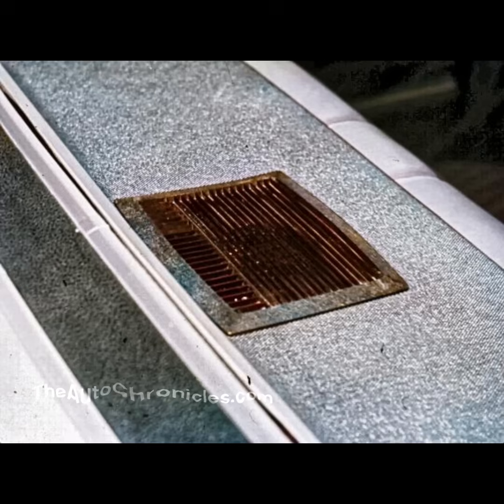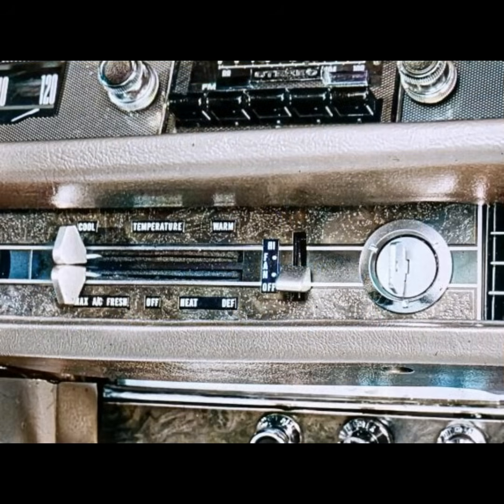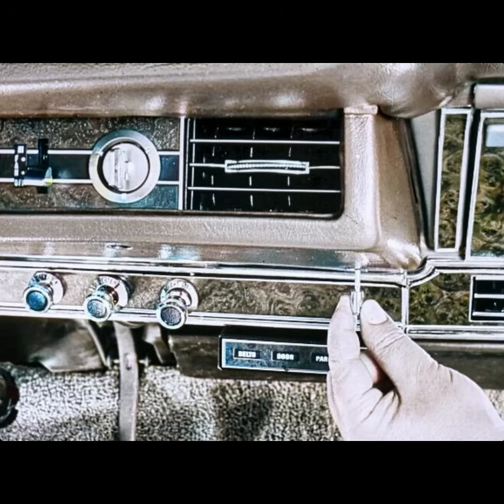for safer all-weather driving. Keep in mind, too, all of the convenience of optional power equipment. And, of course, the big comfort option that's considered more of a necessity than a luxury these days. The superior Select air conditioning for relaxed hot weather driving. A special feature on Select Air, individually operated register shut-off controls, means that passengers can control their own comfort requirements.